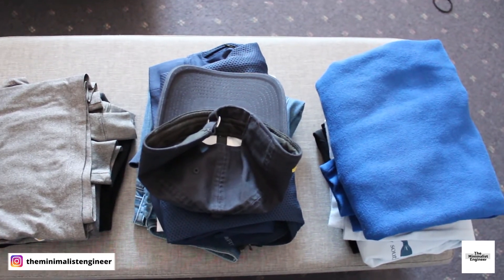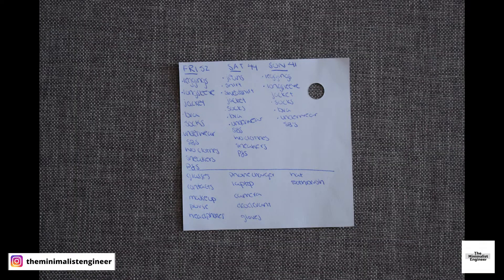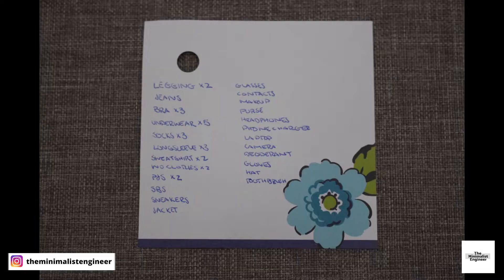I'm going to insert a picture here and show you guys how I actually plan to pack. It's very simple — I just write down each day that I'm going to be gone, and the basic things that I need, then I lay out all of my clothing. After I make my list for each day, I make a cumulative list of everything I need. Half of it will be clothes, and the other half will be toiletries and other essentials I need for traveling.